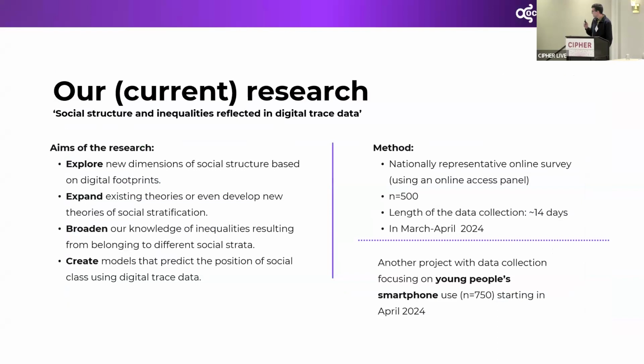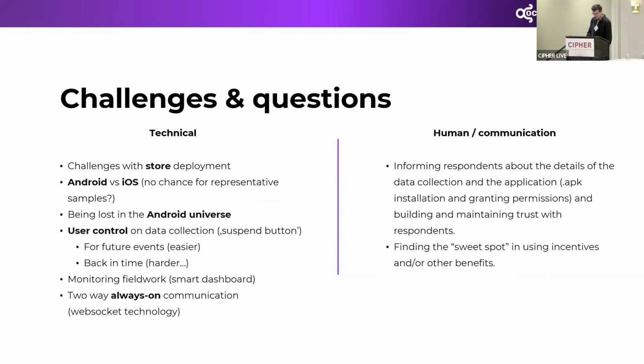Okay. Skip to this. So this is the research that we will use Octopus for. This is on social structure. So we'll use traditional social theories, and we will try to add the digital layer. Almost everything that is happening on the phone could be used to add the digital lifestyle layers to social stratification. And what are the challenges? Basically that's the main point that I would like to highlight here.